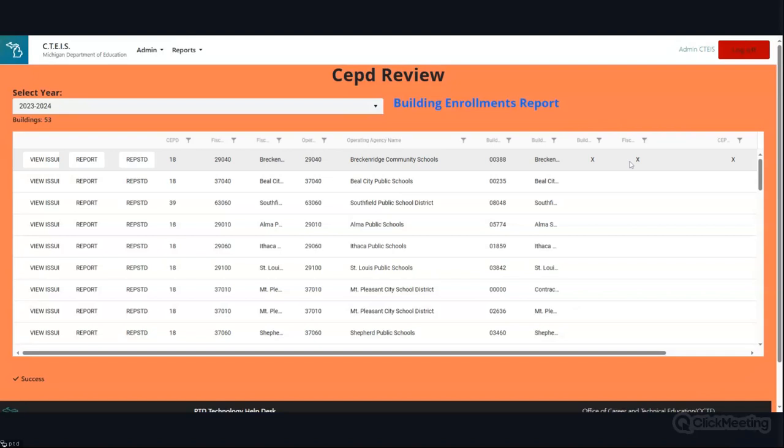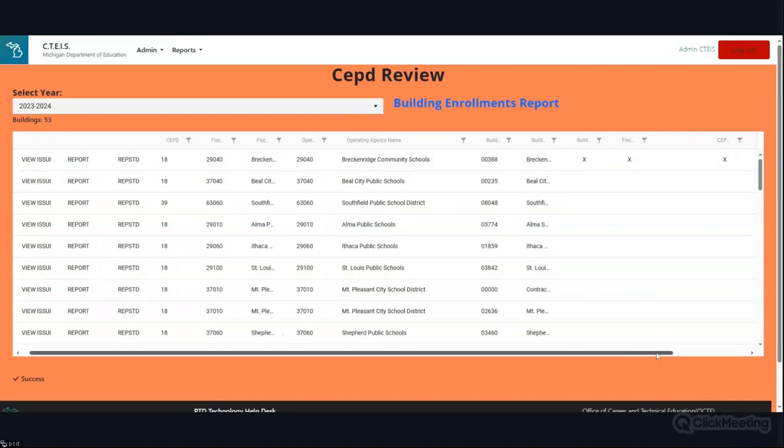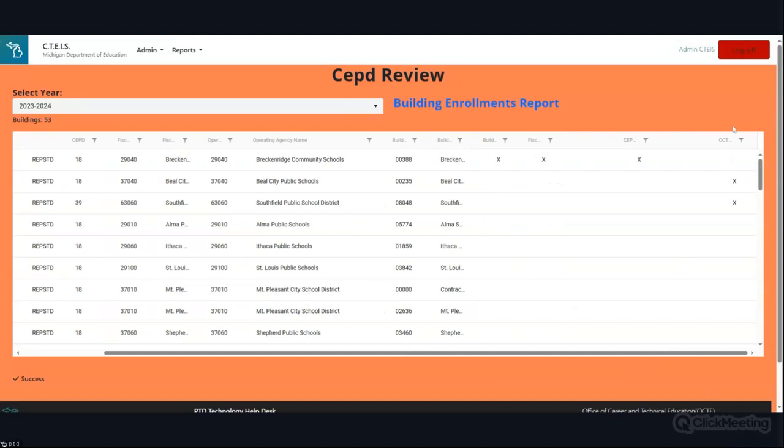The fiscal agent level submits to the CEPD administrator. And as a CEPD administrator, I sent that information over to OCTE for review. So at this particular moment, Breckenridge Community Schools is locked. I can no longer make edits in this particular building. And I want to make sure that I do that for the remaining buildings on my caseload.